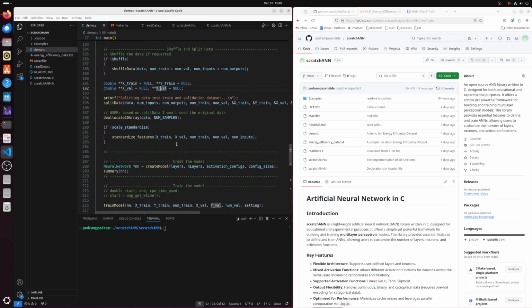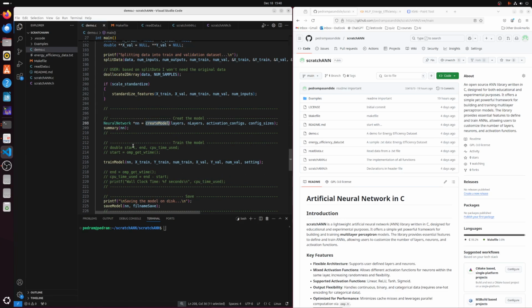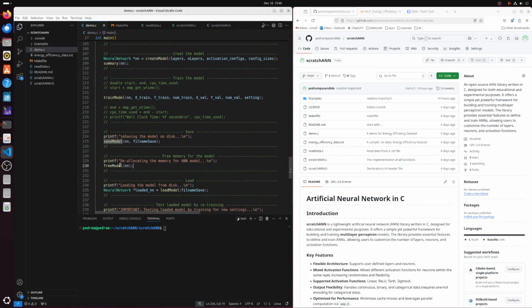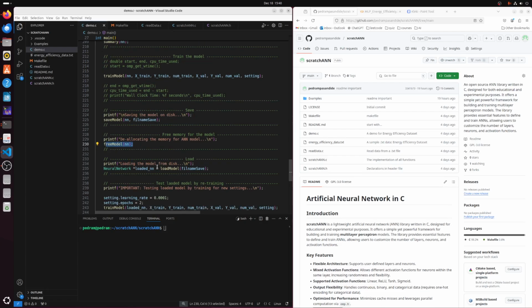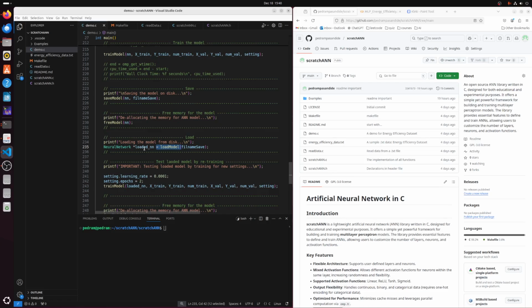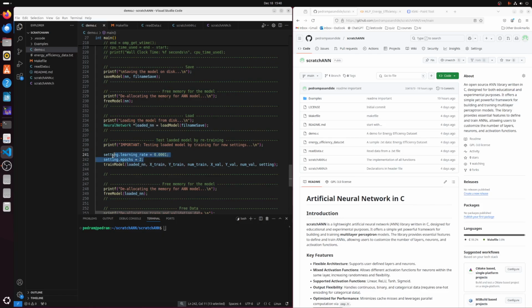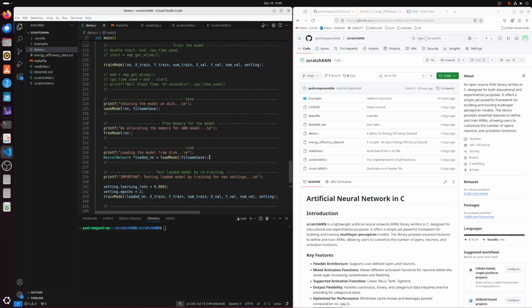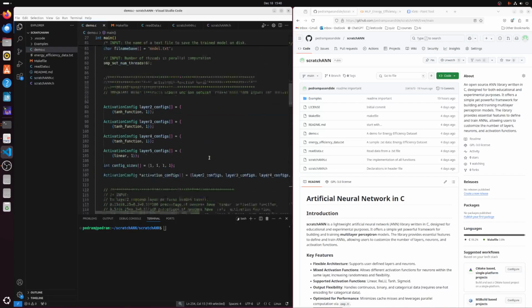Creating the model, training the model, saving the model on the hard disk, and then freeing up the memory. If you want to load the model, you can load it and then retrain the model you just loaded, with new settings, with new data sets, it's up to you. And then freeing the loaded model again, deallocating the memory for the data set. Let's go to the top.